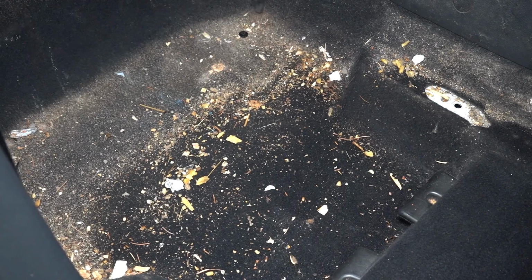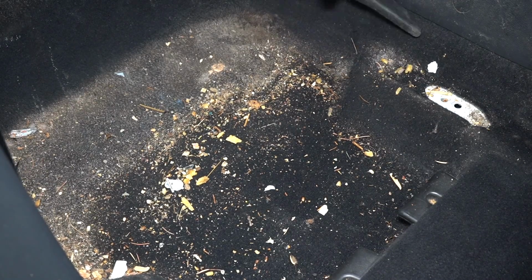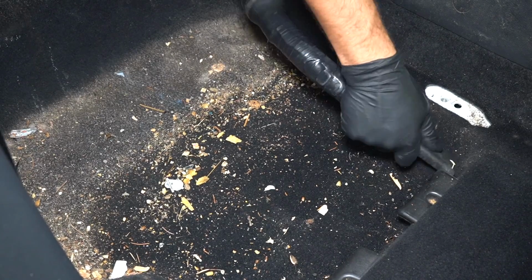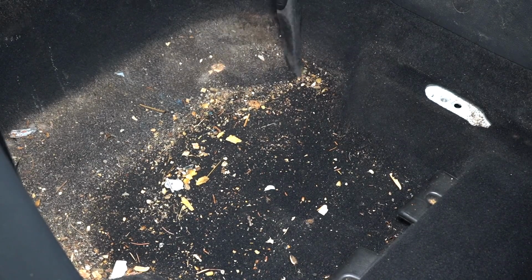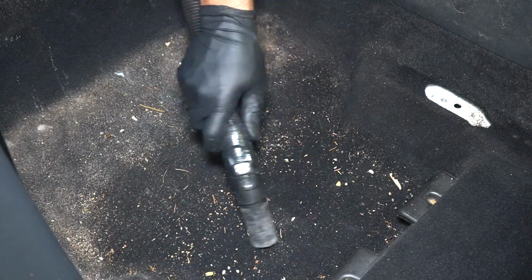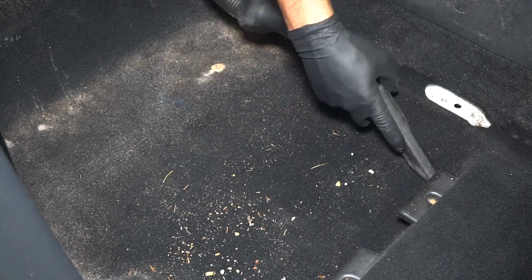Moving to the back, and if you couldn't already tell, well, this Jetta has some of the worst carpets I've ever had the pleasure of working on. It's scraping the bottom of the barrel in terms of quality, which makes it really hard to vacuum, as it's basically just Velcro and dirt is practically glued to it. So I already know that means that vacuuming and extracting will take quite a bit longer today, as I'll have to make more passes to get it as clean as possible.